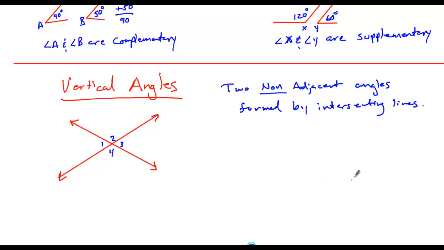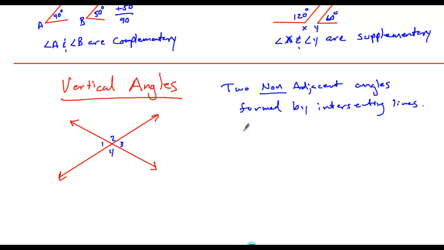So that's real easy. If somebody tells you to make vertical angles, make 2 lines. Okay, that's all you have to do. Formed by intersecting 2 lines. Now, when we look at the picture over here, let's find 2 non-adjacent angles. So I'll start with angle 1. Okay, angle 1 is here. Now, angle 2 is adjacent to it. Angle 4 is also adjacent to it. So angle 1 is a vertical angle with angle 3. And also by that same token, angle 2 is a vertical angle with angle 4.